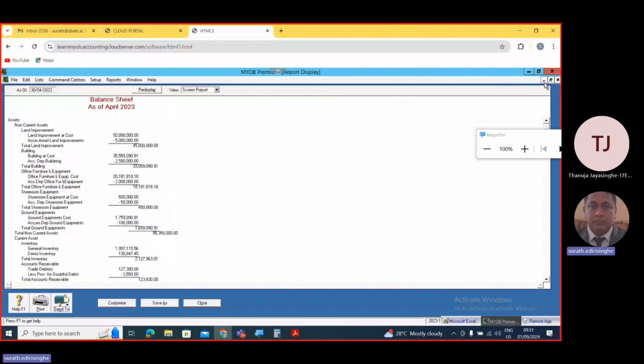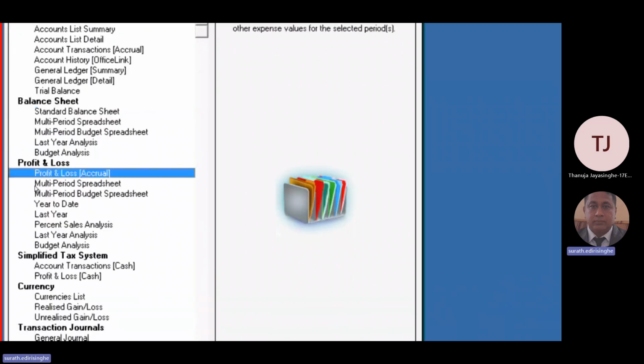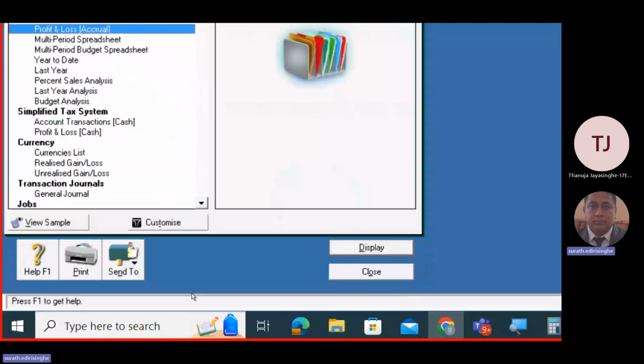Don't close the main application, otherwise you close the application. Now just go to P&L, display. Right, you are in the correct period.